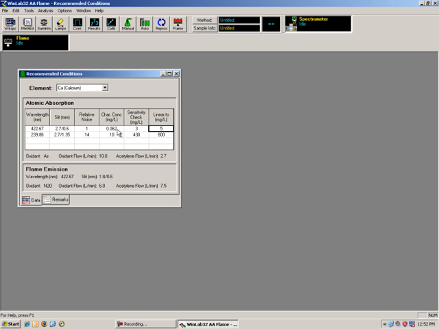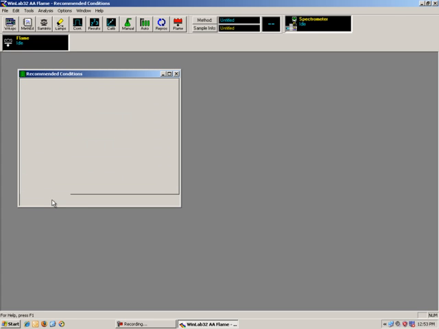It also gives some other parameters. One of the things that's important is it tells you which slit width to use. In this case, it's 2.7 nanometers. Another thing you want to check, the second wavelength here, 239, that might be useful. It maxes out at 800 milligrams per liter. If you were doing highly polluted samples or extracts of soils or something like that, that could help prevent you from having to dilute all of your samples.